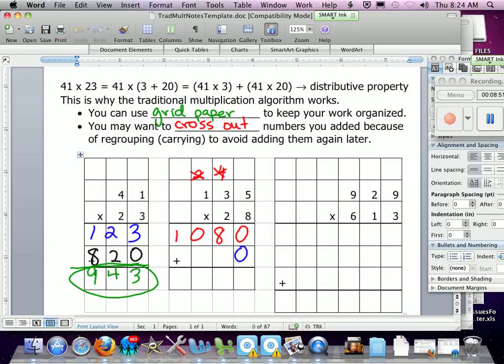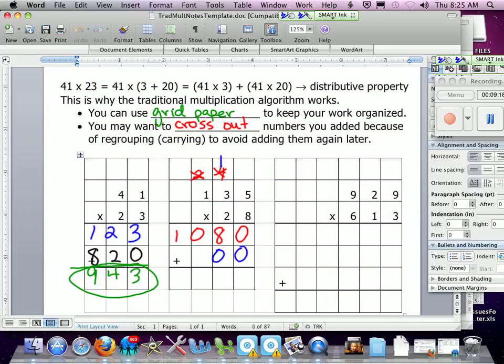Okay, so 2 times 5. 10. And the reason I use that specific example is because sometimes that 0 throws people off because they're like, wait, I already put a 0. No, now we're in the tens place putting the 0 because 20 times 5 is really 100. And we need to carry over to the next place value, the 1 of the 10. You can't put 2 digits in one place value.